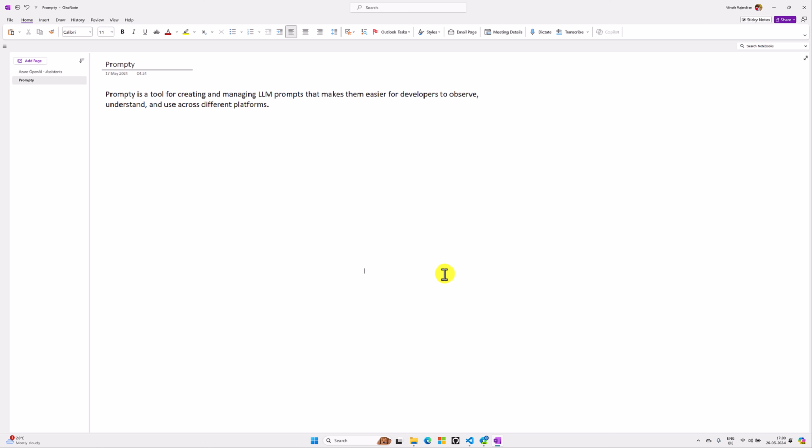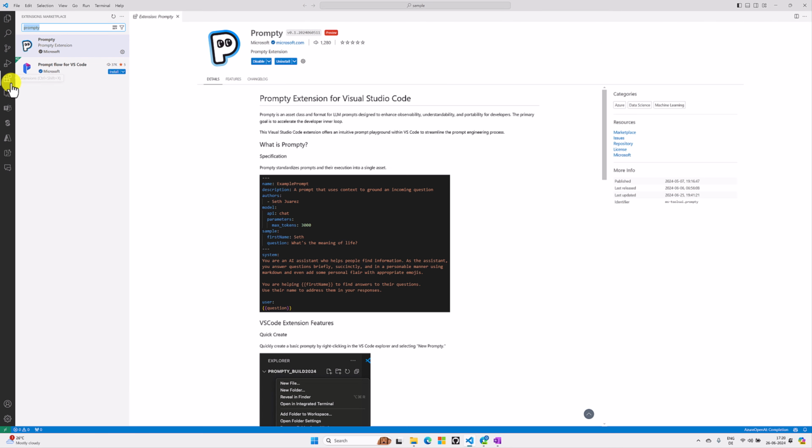As I mentioned, in this video I'm focused on how to use this tool in Visual Studio Code. In Visual Studio Code, go to the extensions. The first step is to install this extension, so search for Prompty, select it, and install it. Once the installation is done, go to the Explorer.